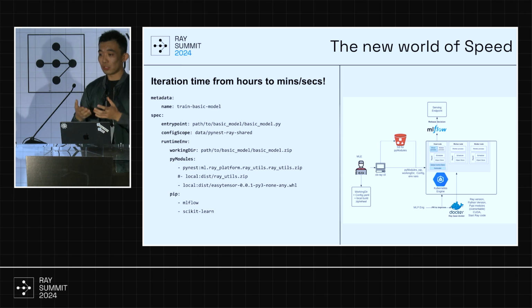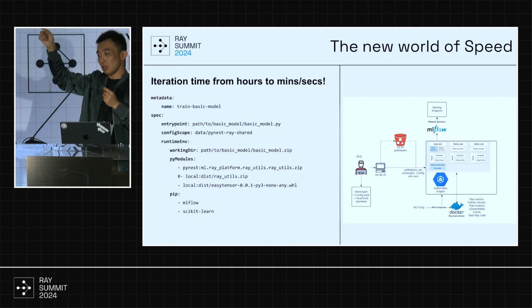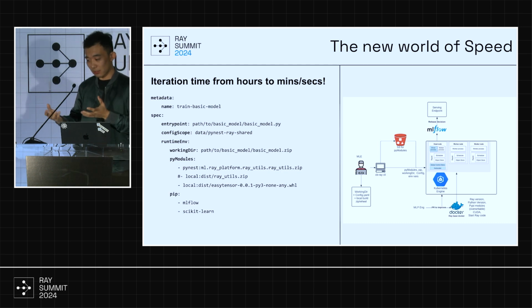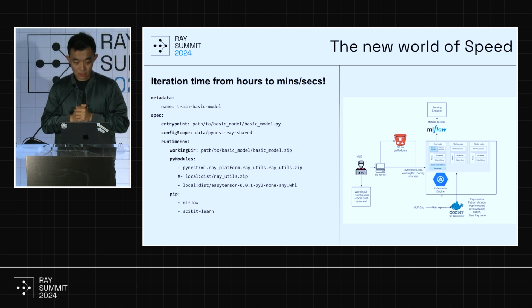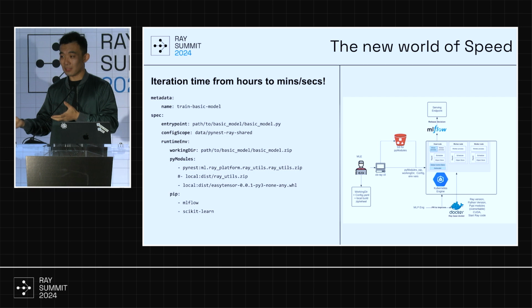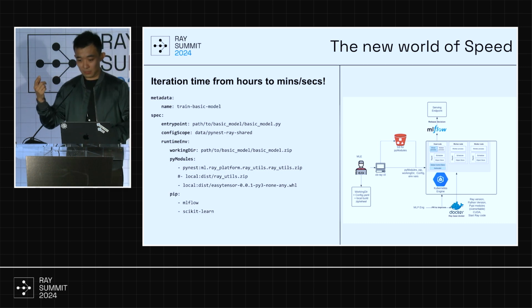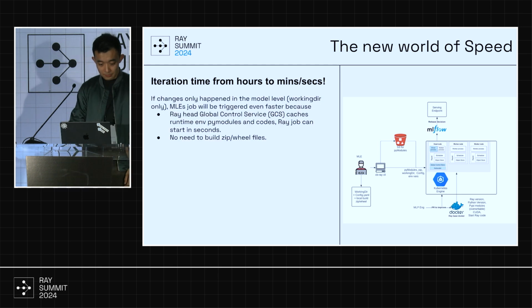submit it directly. You don't need to go through the whole loop, build Docker, and then go back, right, to have this ECR link to trigger the job. So it's super fast. If you don't change the code in this wheel file or zip file, it probably takes just 5 seconds to trigger the job. If you do need to, then it depends on how big your files are, but it probably takes just 2 or 3 minutes because you eventually upload this wheel file so that the Ray cluster understands it.